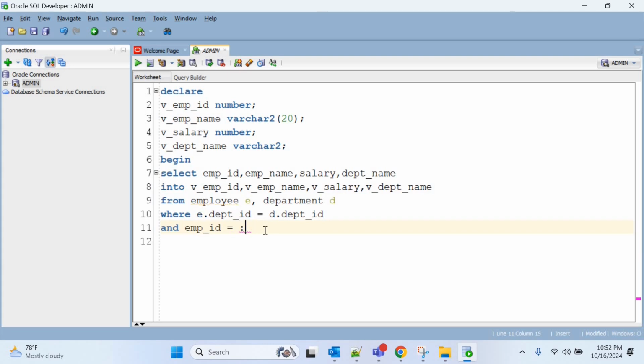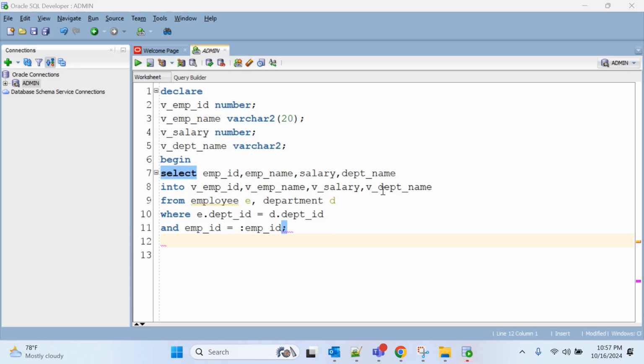For that, I'll use the concept of a bind variable. Instead of passing a fixed value, I'll put colon employee_id. So if we run this code, at runtime we can pass the employee ID, and based on that it will fetch a particular row, and all the values of that row will be stored into these four variables.